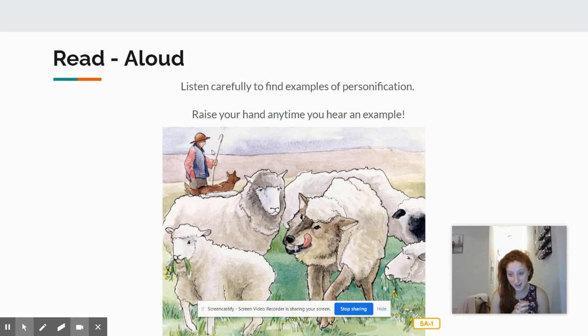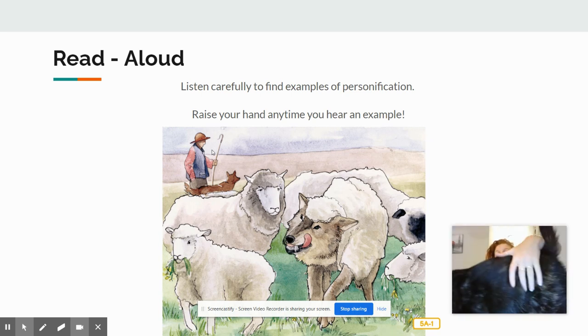Let me read that part again, and I want you to listen really carefully to try and figure out which sheep the shepherd brought to the market to sell. Okay? Get those listening ears. For many days and many nights, the wolf ate and slept better than he ever had. But one day, the shepherd decided to sell one of his flock at the market. He chose the biggest, fattest sheep he could find and brought him into town. Which sheep do you think the shepherd brought?